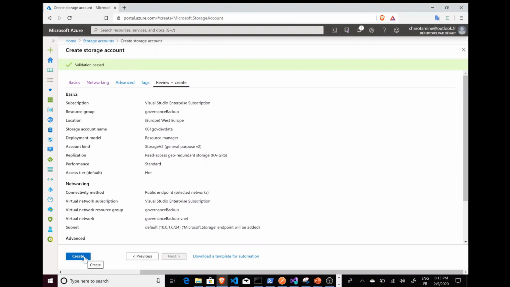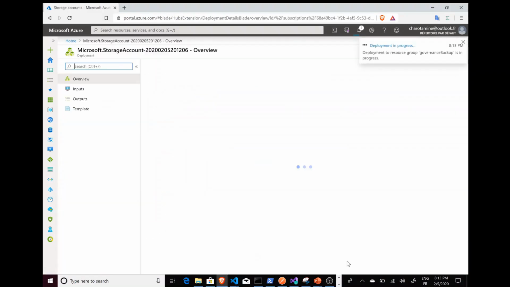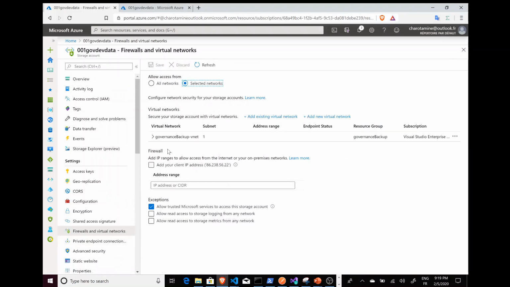And here I can create my storage account without any problem. Why? Because I'm going to deploy it inside the Europe region, which is West Europe, and it respects my policy, and I'll deploy the storage account behind the firewall. So the storage account is deployed inside the location that I wanted, the policy appends the BU tag, and then the firewall is enabled. So that's all, and let's move on.